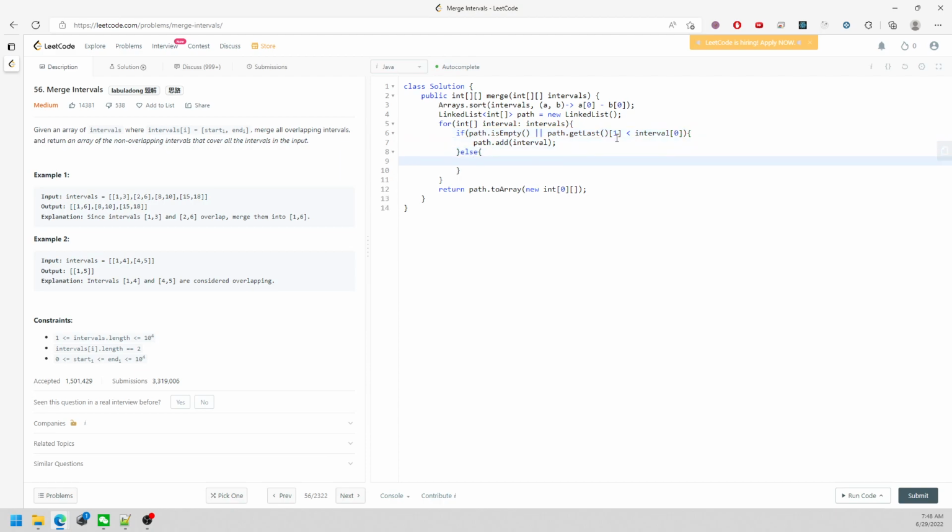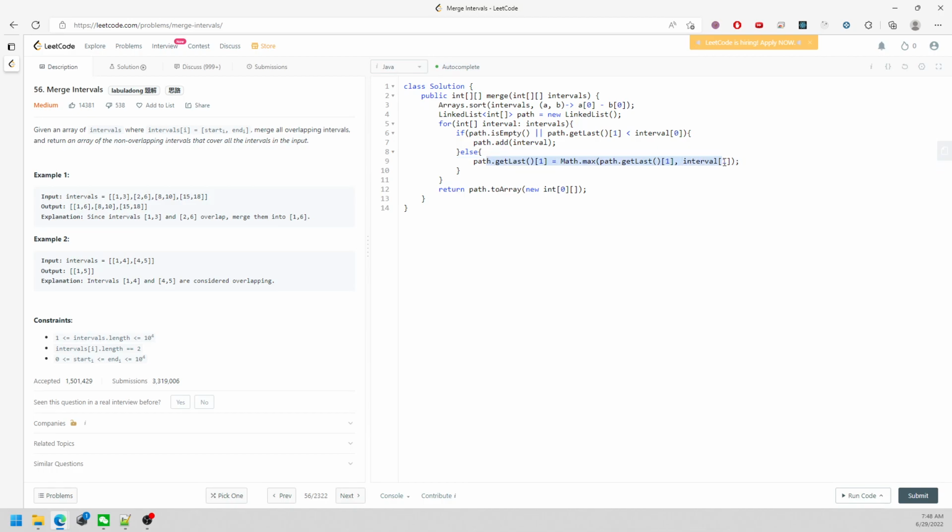Else, I need to update the last one in the path. So Math.max of either the path's last ending or the interval's ending.